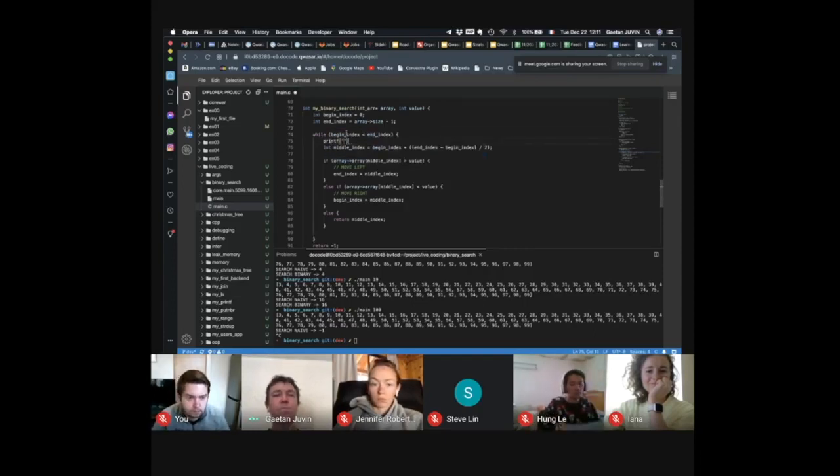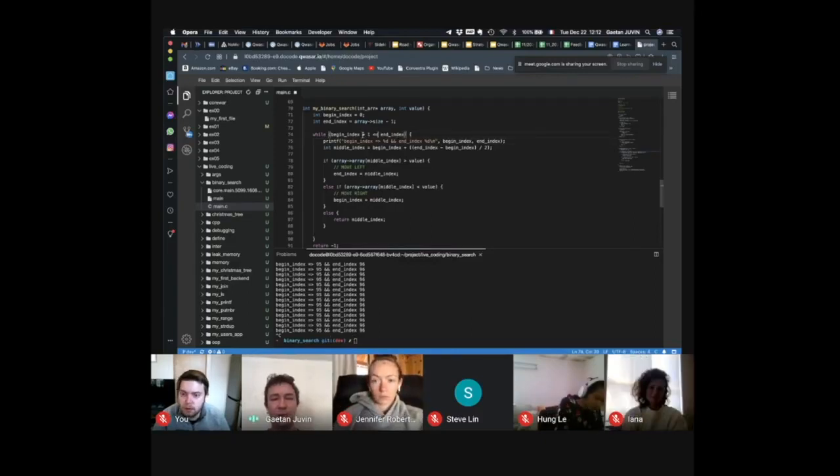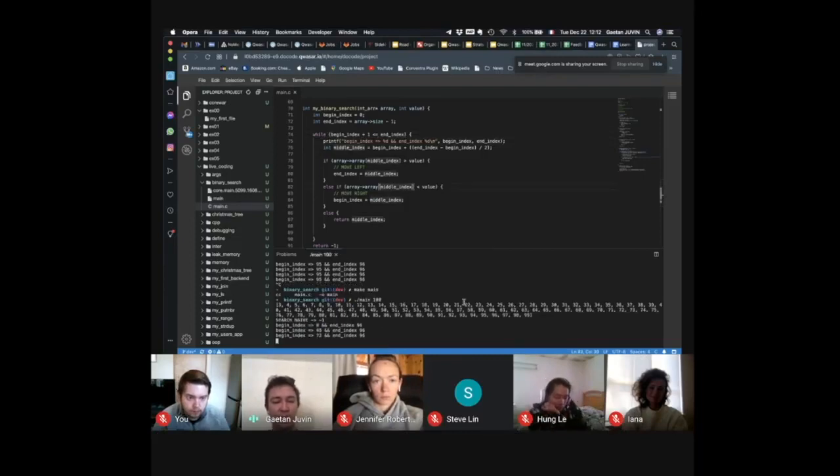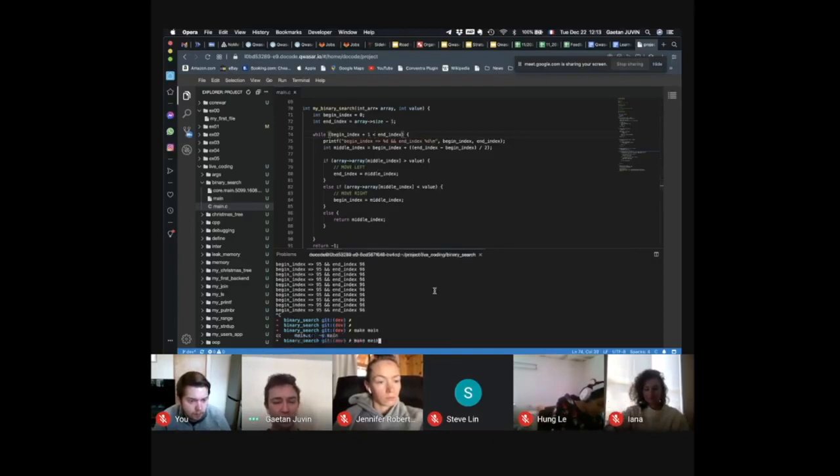Let me debug it quickly. Index and index. And we're looking for 100. Here, I want to understand. So there is no difference between those two. There is one. I need to think a little more about the condition. Same thing, it's still looping. Why? This should work now. If beginning index is 95 plus 1, 96, and higher. I found it.